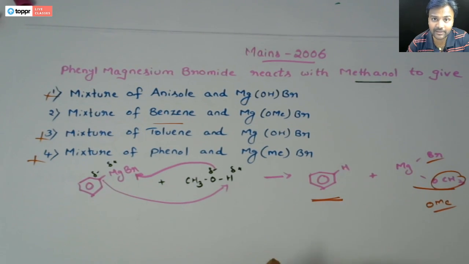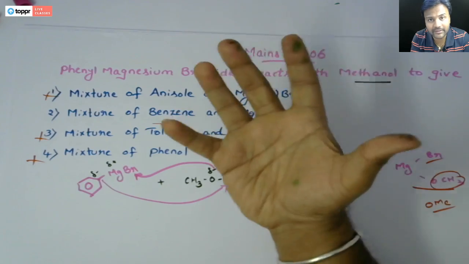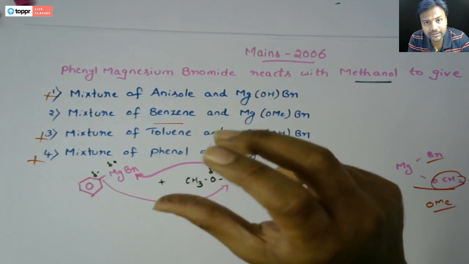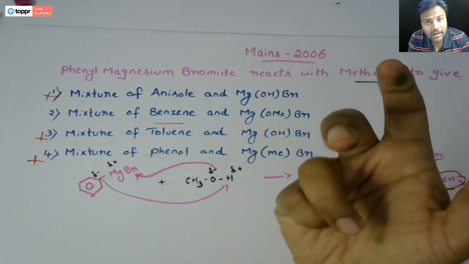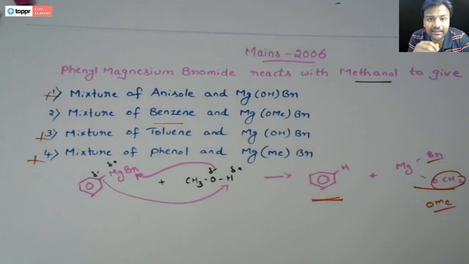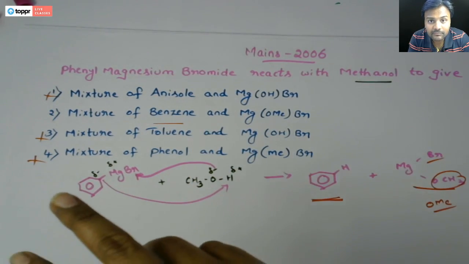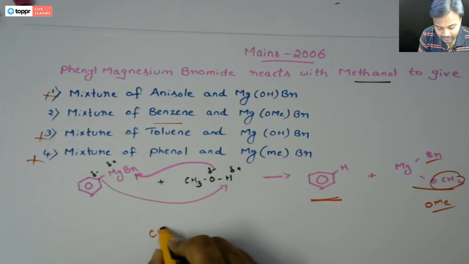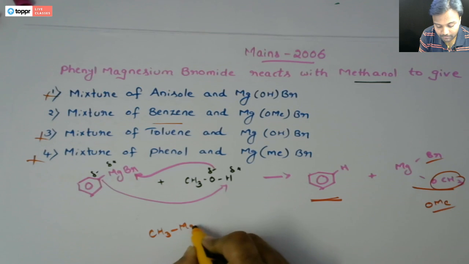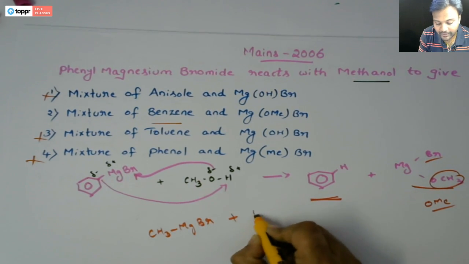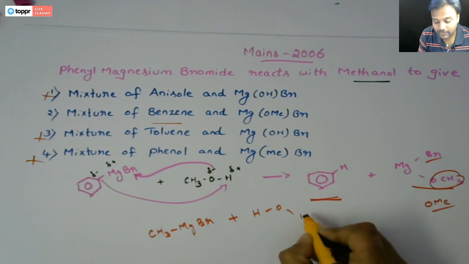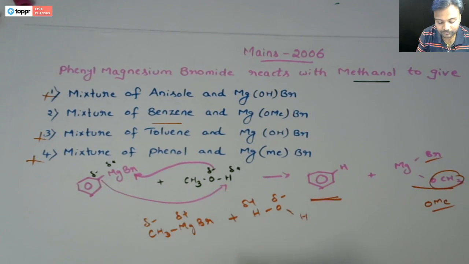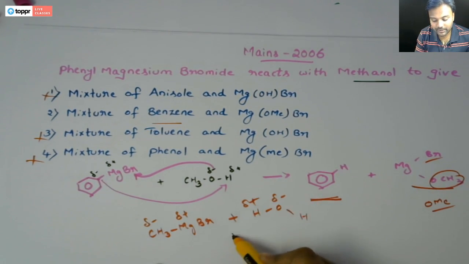Side reaction in the sense that if you have a Grignard reagent and the bottle of the Grignard reagent is kept open, what happens? It reacts with the moisture present in the air and converts to alkane. For example, I'll take CH3MgBr, methyl magnesium bromide, when treated with water. That means, what happens if it is exposed to moisture?